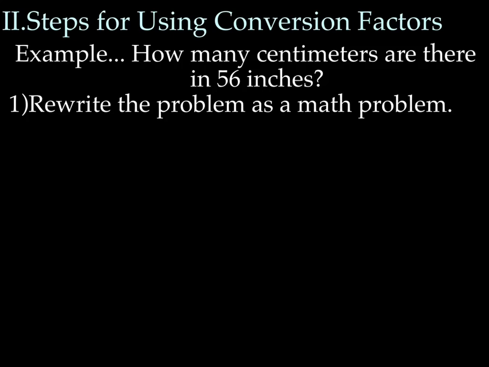Okay, the first thing you should do when doing these kind of problems is to rewrite the problem as a math problem. So for step 1, we're going to write what we know, and we know we have 56 inches. And what are we trying to find out? In math, when you don't know something, your unknown is an x. So we're trying to find out what 56 inches is in centimeters. So there is what our math problem should look like.